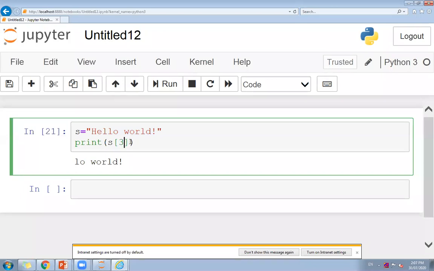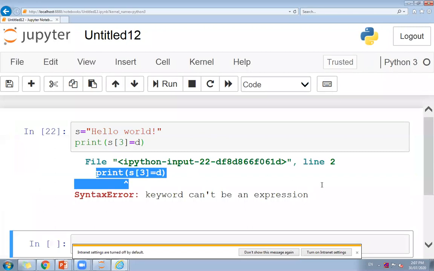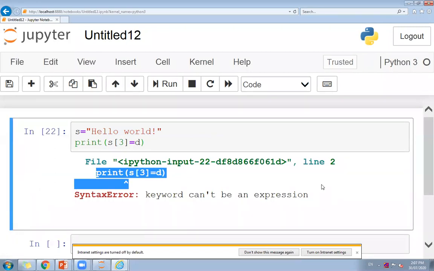Similarly, suppose with S of 3 you want to make a change, for example to D. So I got an error. Why? Because here you cannot modify. You might be thinking I have not written it in single quotes.